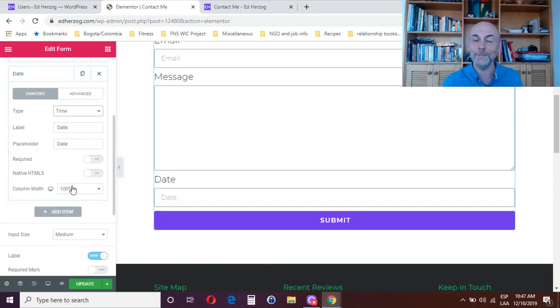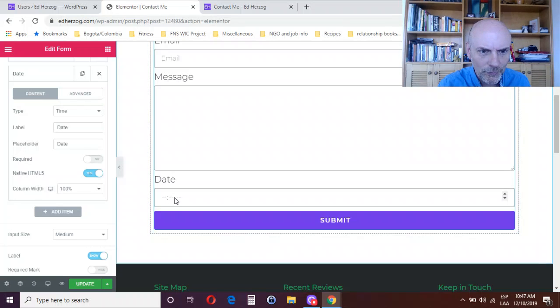So again, time might be, maybe you've got a delivery van company or a moving company, and you want to know what time they want you to come and help them out. So again, you can put that in here, and you can switch on, oh, that came out really small, the text on that. Oh, I guess it's just lines. So they can go up on that one and then tab over.